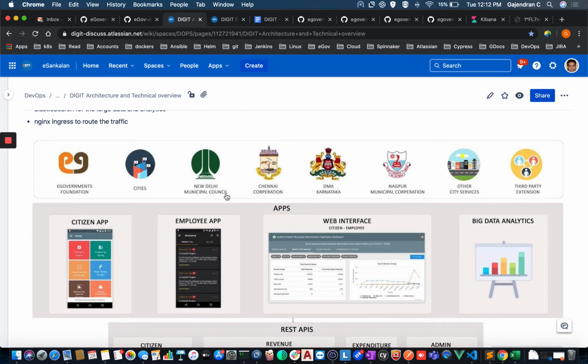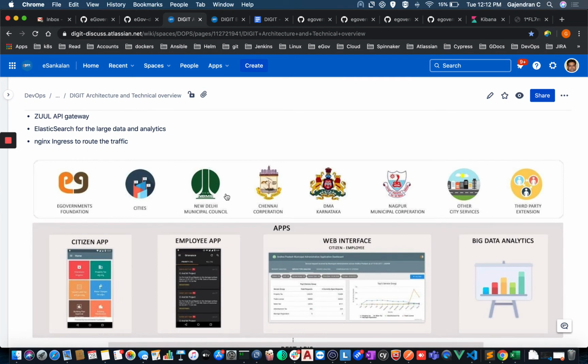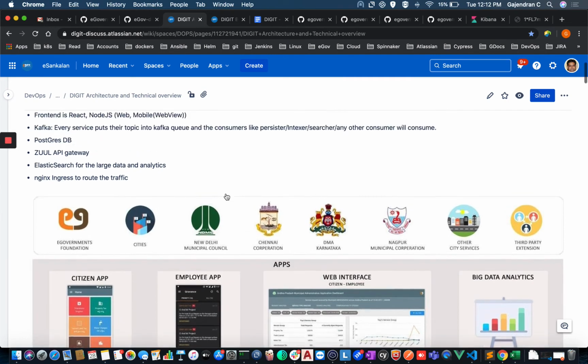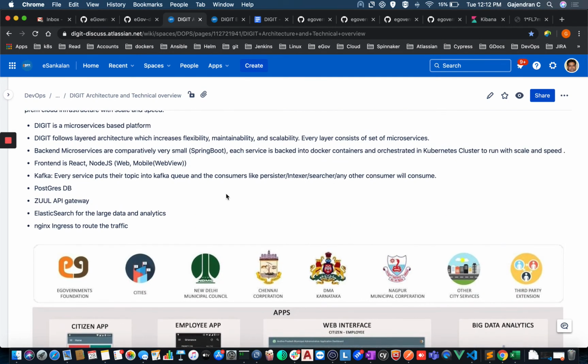In mobile, it's not a native app as such, but it doesn't stop anyone from creating a native app. Right now it is a web view that you can see on mobile.